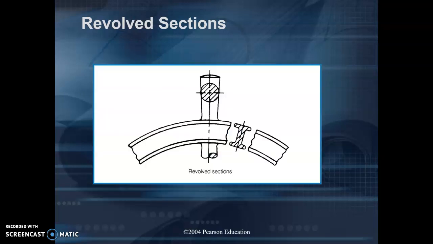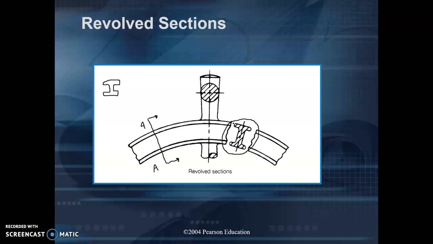So the first of these additional types of sections are revolved sections. These are sections in which the section view is actually right on top of where that section is found. So instead of having, for instance, in this drawing, a cutting plane line here indicating like a section AA, and then showing that section view off to the side somewhere, instead, that section view is just shown right here, right in its place.